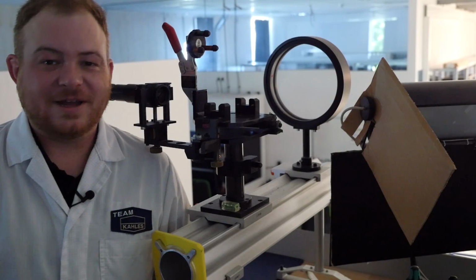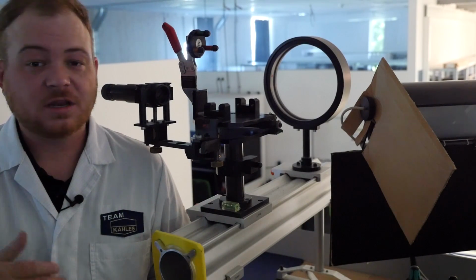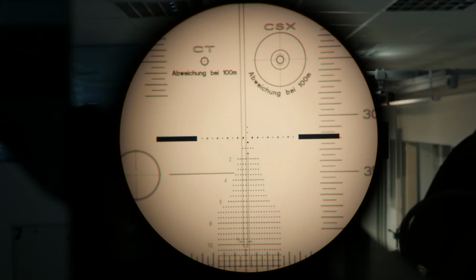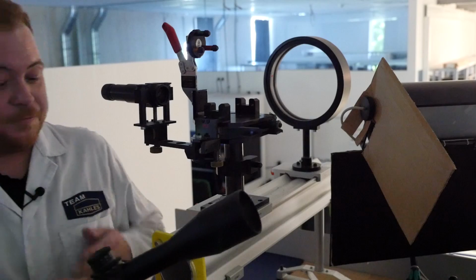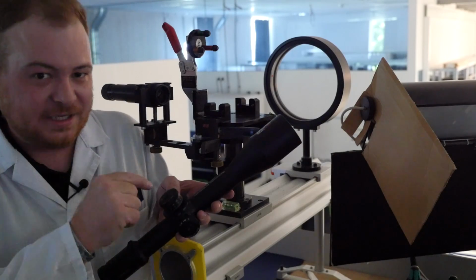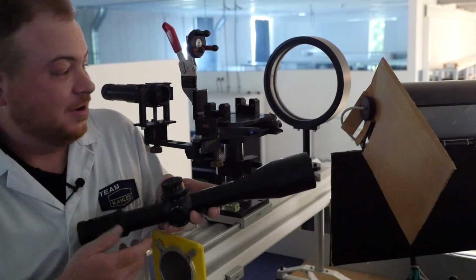All right, so we're at the last stage of the process. So they've assembled the scope, they've machined everything, it's cleaned and dust-free, and now it's going to be checked against the target downrange, which I'll show you a picture of. I can't show you how they have the system set up because it's too cool and they don't want anybody else to steal it. Anyhow, this is a reference scope, so every scope that leaves this factory has to be at least this good. And I'm going to tell you, it's pretty darn good.